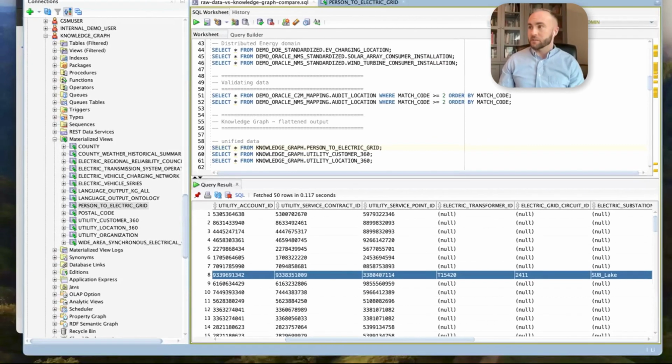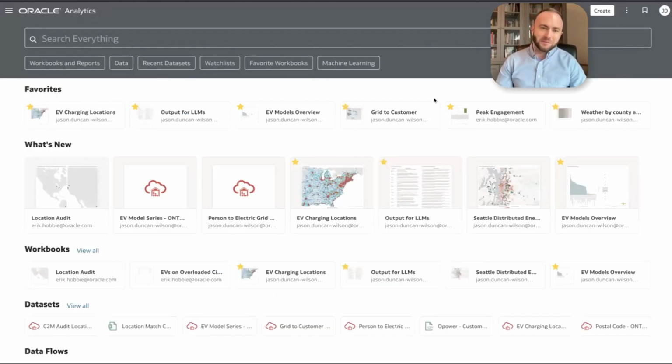Okay, so that was a lot of stuff in terms of looking at queries and data and different pieces. Next, what I'd like to do is show you some of these results and what they look like in Oracle Analytics Cloud. So we've got the data well prepared. It's in relational form. It's also in graph form. We've done these semantic match queries, and that has prepared different layers of the data so that we can get great results that have been very challenging for this industry otherwise.